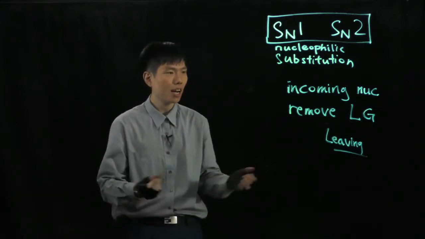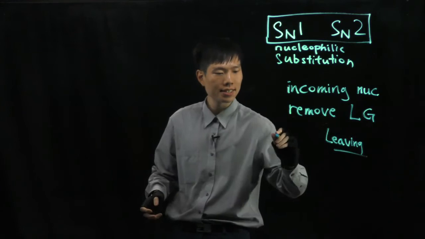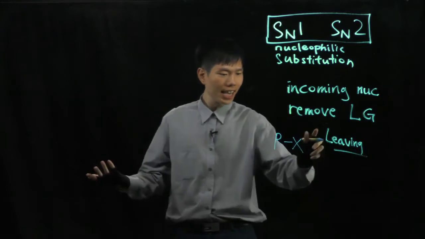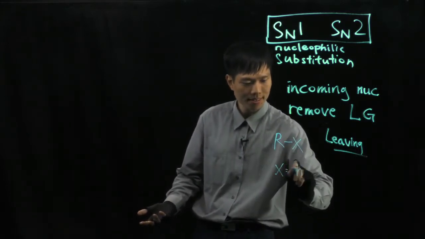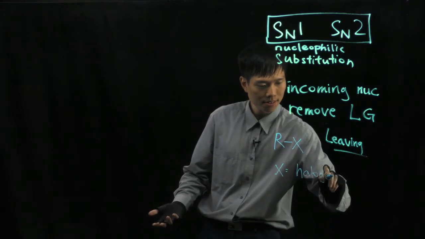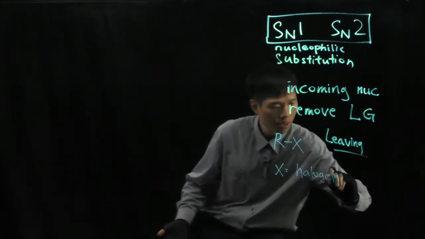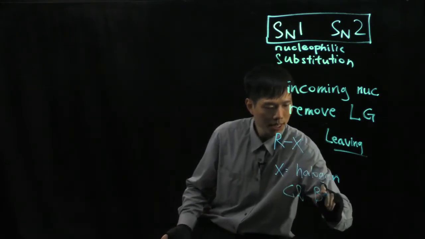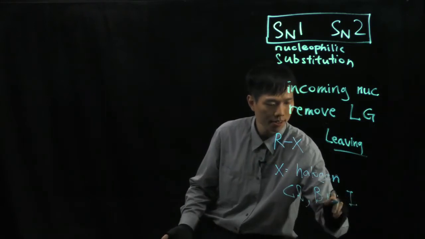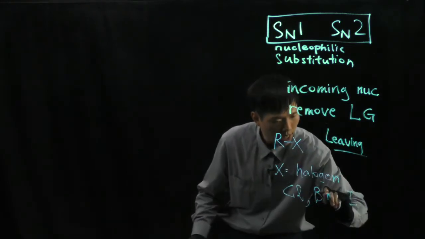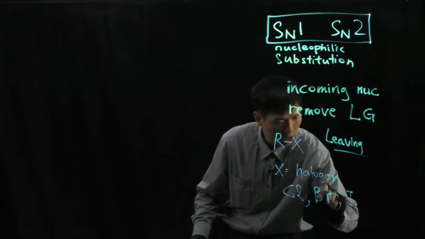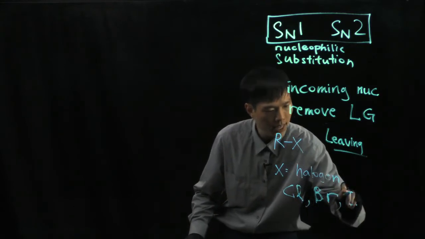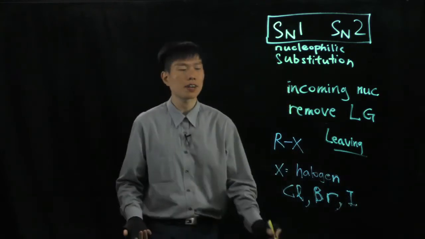So for this example, I'll be using an alkyl halide, an RX, just for this purpose. Okay, R is an alkyl group, X is a halogen. Halogen, that means we could have a chlorine, bromine, and iodine. Okay, we would not like to look at fluorine because it's an exception, so you just focus on these three elements here, chlorine, bromine, and iodine. Okay? Alright, good.